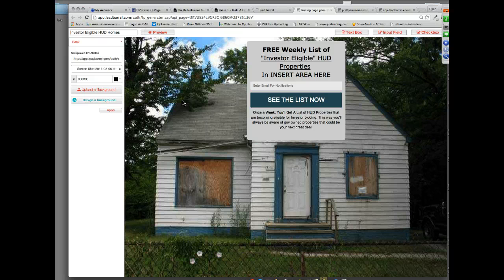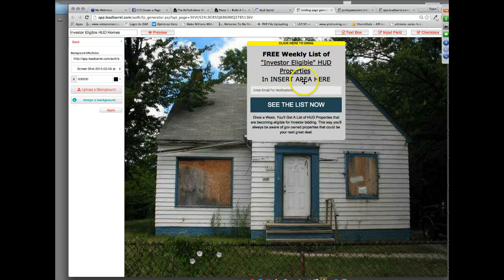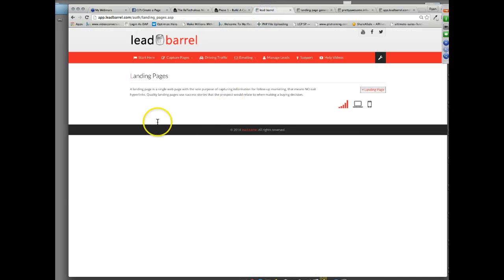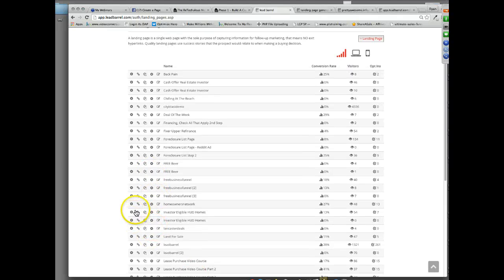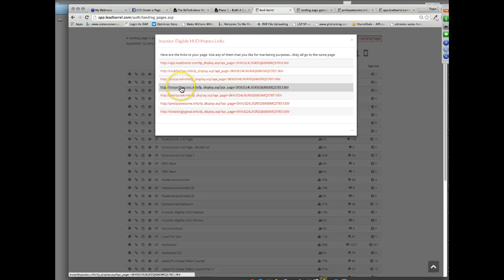So you'd come in, and you can start to move things around. It says insert area here. You put your area in there, and you've got a page ready to go. And then you can grab the link and start to run traffic to it, right? In a nutshell. And I'm going fast on purpose because this basic session is more about just showing you where things are. You can follow the tutorials as you go through the method to do this on your own, or get help from support. But I'm just showing you the basic flow.